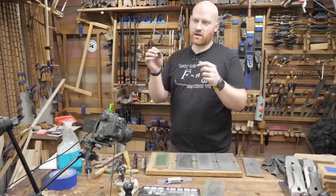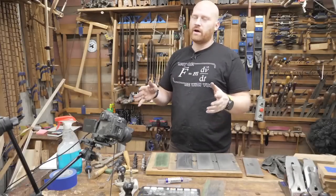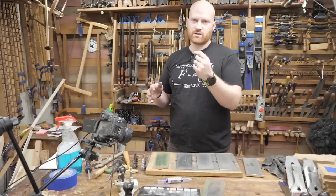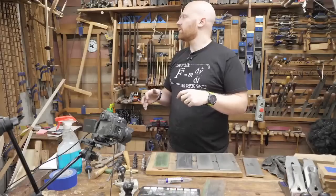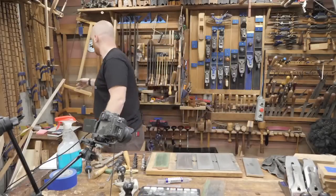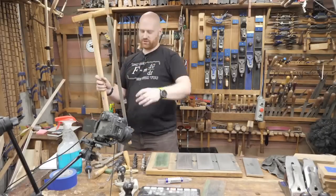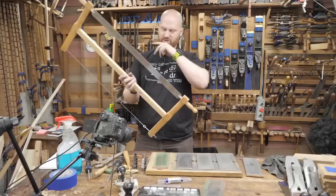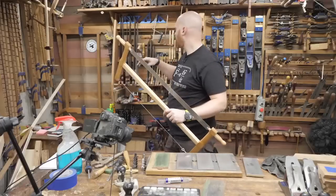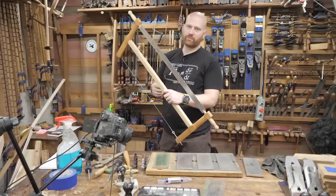With the turning saw and coping saw, those are disposable blades. You're not going to be able to sharpen those in any consistent way because there's no way to hold on to them. And so those, I'm not going to sharpen them. Those just get thrown away. But if we're talking about the continental, like this one, this one's just a ripping saw, so it's the exact same as I would for my big frame saw or as I would for my large hand saw. It's just a rip cut blade.